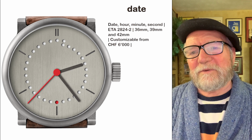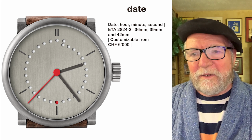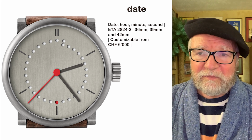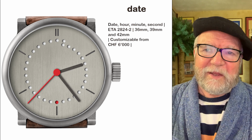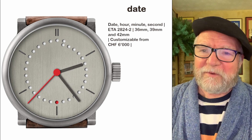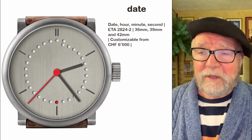This one I like. It's sort of a simple one. You have a little red dot going around, and that's what the date is. And you get an idea of it relative to the position on the watch. Now if it's right down there at the 30 after, that's half past, and half past 31 is about 15. You have to sort of learn how to see it that way. And once you do, it can be very, very clear.